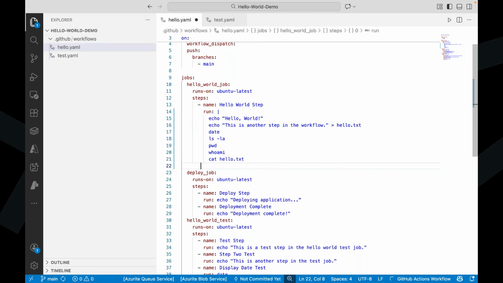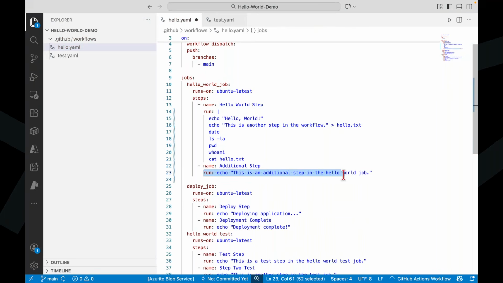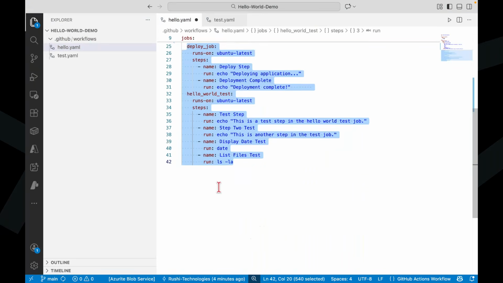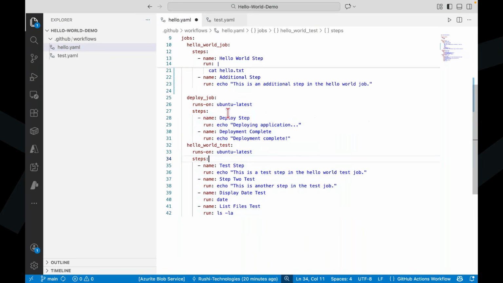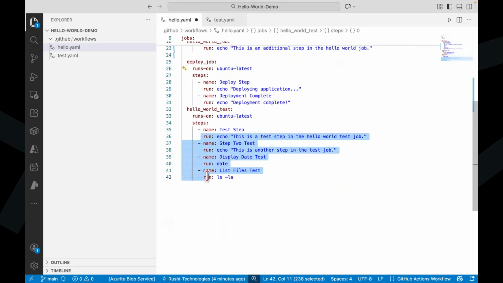Maybe another step, this is one more step. With a single command you can run a single command like this, or maybe multiple commands like this, run pipe, like a multi-line string. Maybe if required, you can write like this also. Now let me remove additional jobs, whatever I have already explained. Maybe if you want, you can keep it. Otherwise, again here also maybe single or multiple based on your requirement.